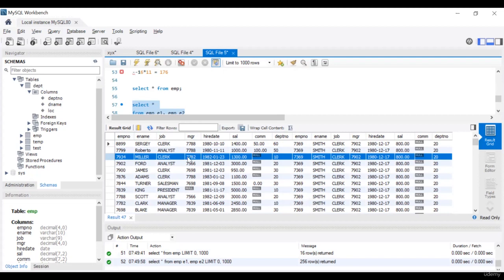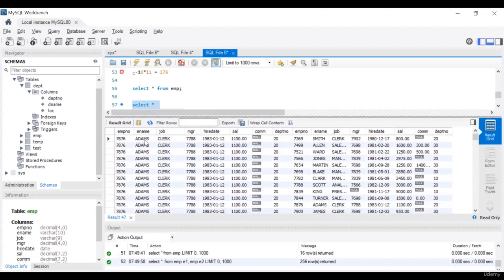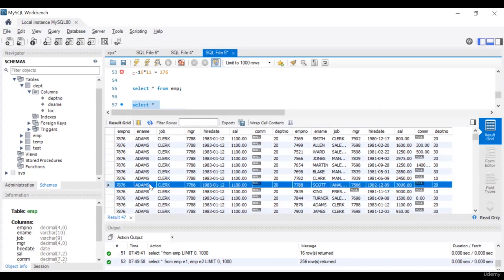So let us check for Miller. Let us take Adams so that you can easily get it here. For Adams, the manager is 7788. So where is 7788? This one. So this row, if you observe, Adams's manager is Scott.